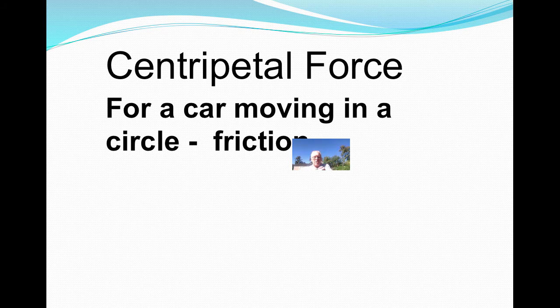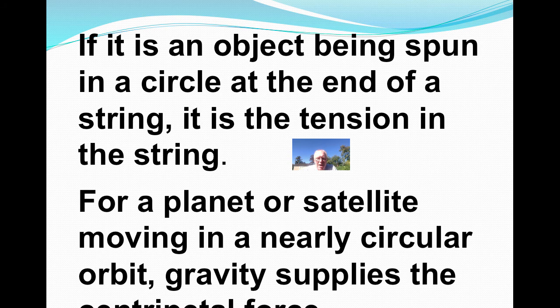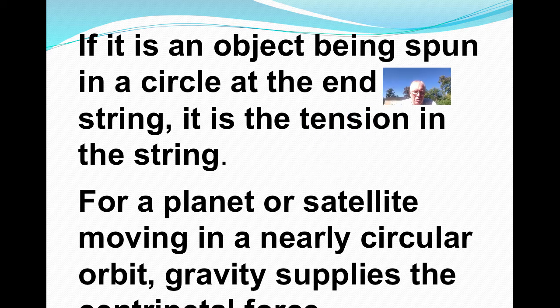If we were taking an object and spinning it in a circle on the end of a string, then it would be the tension in the string that would be causing that centripetal force, the pull on the object. And how about for planets going around a sun, or a moon going around the Earth? Well, Newton figured it out a long time ago by looking at the apple falling from the tree, but it turns out that it's gravity that supplies the centripetal force. And I can see the words centripetal force are cut off there, but it's the gravity that supplies the centripetal force. And that should make some sense to us now, although it was new in Newton's day.